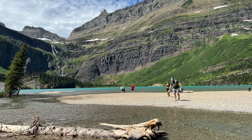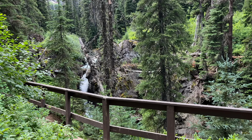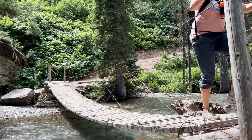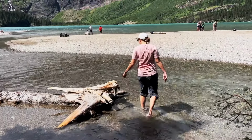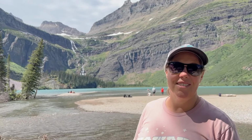And I would say absolutely worth it. I think this would be a perfect hike for families, or if hiking's not really your thing, or you need it a little more level, this is just perfect. Matt and I got here in about 25 minutes from the boat dock. We were going at a pretty good pace, but I would definitely recommend this. This is gorgeous. And it's just so nice to dip your feet in the cold water after hiking so much.